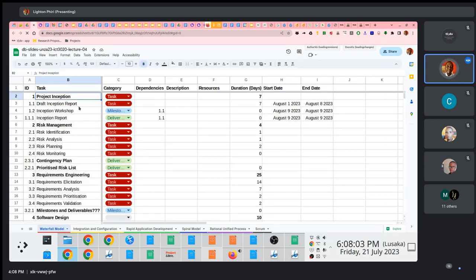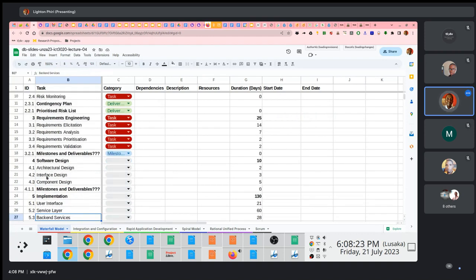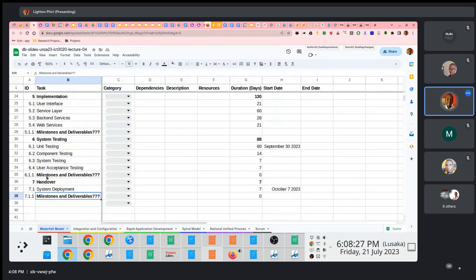A task that is tagged as project inception. There's a summary task that is tagged as risk management, in part because in this particular example, we decided to take a plan-driven development approach. There is a summary task called requirements engineering. We have software design, we have implementation, we have testing, and then we have evolution, which in this case we are tagging as handover. All right.